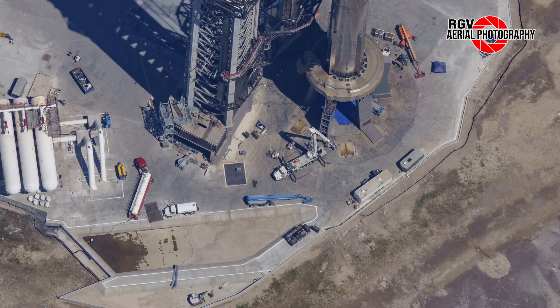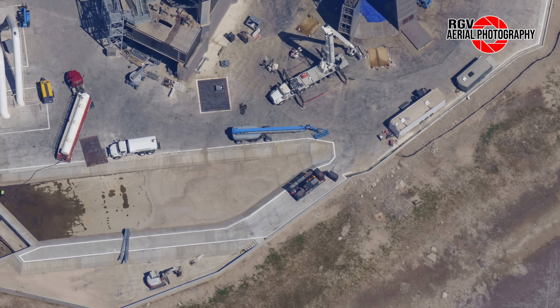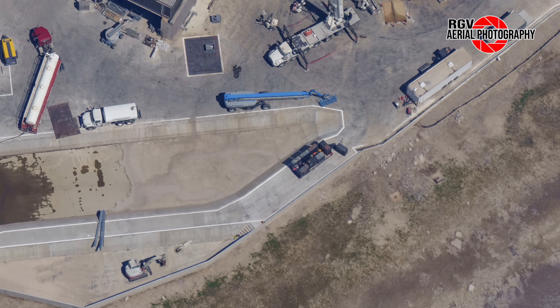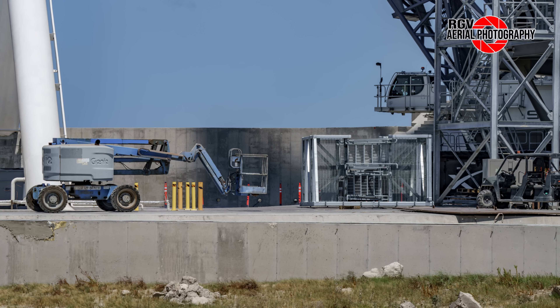At last, we arrive at the orbital launch pad. Before looking at the area immediately surrounding the OLM, something caught my eye down at the LOX retention pond. Along the wall bordering the wetlands, it looks like metal railings or shielding is being added — likely additional protection for the top of the wall to prevent damage from flying debris. Just to the left, we can see from the ground where someone took a bite from the wall not long ago. This rail may not have stopped whoever got that hungry, but protecting the thinner and more fragile upper lip of the wall isn't a bad idea.